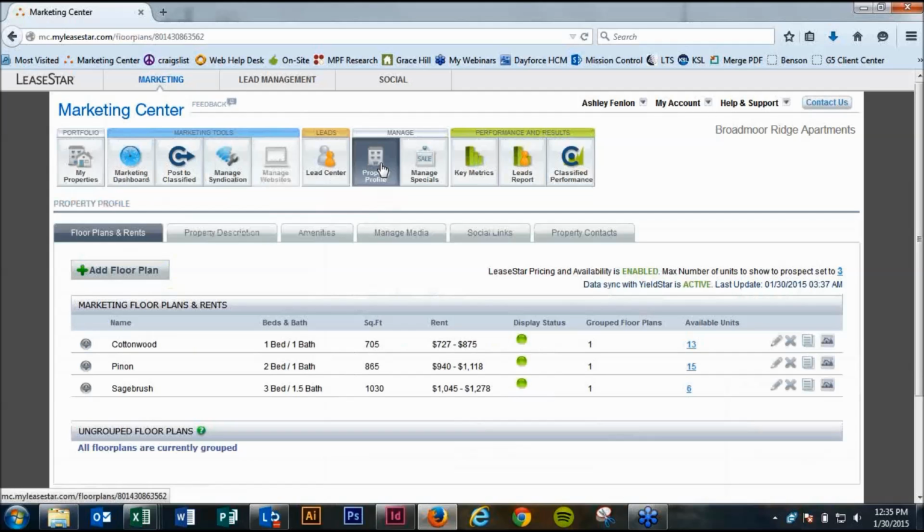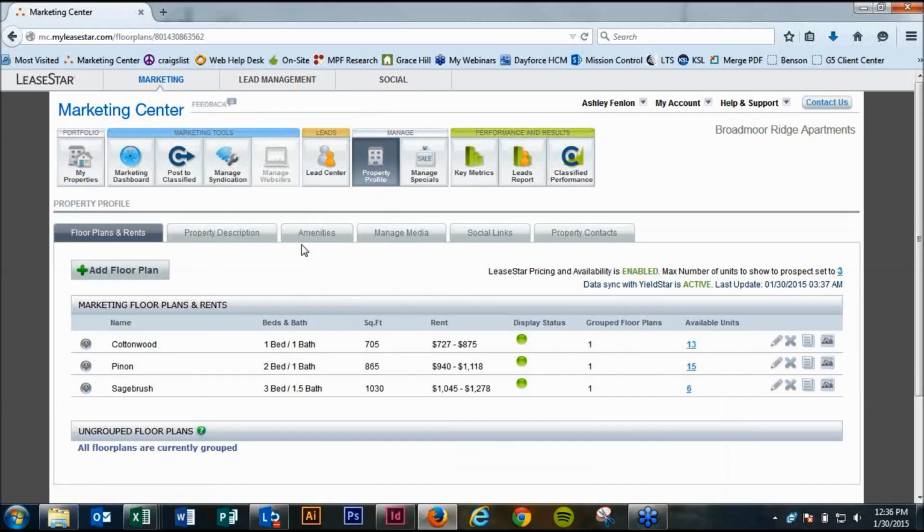and you'll see this is going to take you to all of the different information on your community. I mentioned before that LeaseStar works in two facets. The first facet it's going to work in, I'm going to say, is the syndication. And all of the information for your syndication is coming from this section right here. So all of these different floor plans are where apartments.com, apartments, for rent.com, all of those different websites are going to come in here.